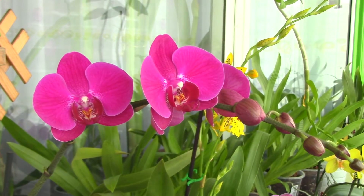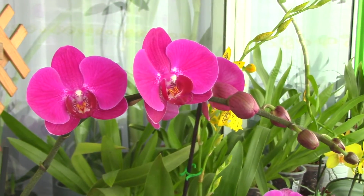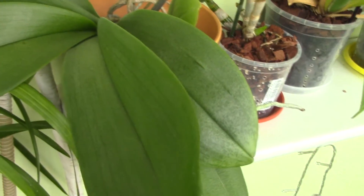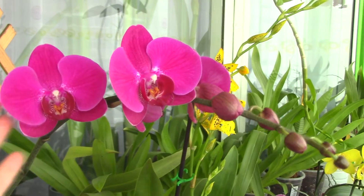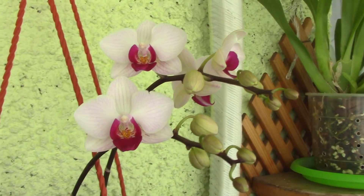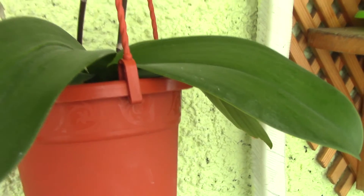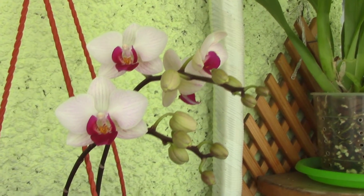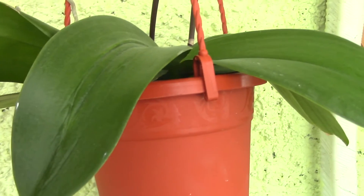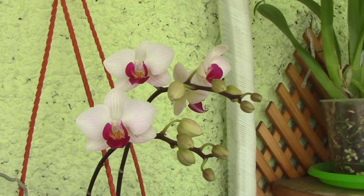My personal opinion: if an orchid is really going bad, cut the flower spike and repot it. If the medium is not that good, leave it a few more days, enjoy it, then repot. If the orchid looks okay — not super limp or wrinkled — you can keep the flower spikes. Eventually if the orchid is sick, the flowers will drop anyway, so the result is the same. You have to assess the plant yourself because you're the only one who can see all the little details. And in time, you'll gain more experience and make better decisions. Some orchids can handle just a few more days, and it's a shame not to enjoy those beautiful flowers.